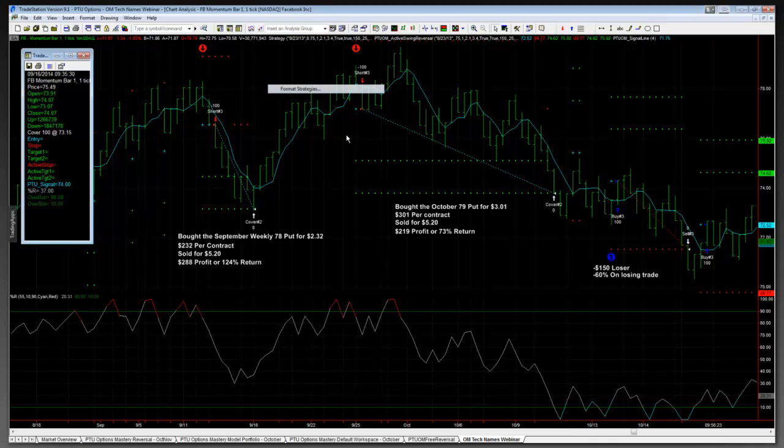If we move forward here, we actually got another short setup. This one wasn't as quick and easy. We didn't move straight down to target. We had to survive a couple of pullbacks in here. But our trade calculator had all of the levels identified for us. When we started to pull back here, there was no panicking.